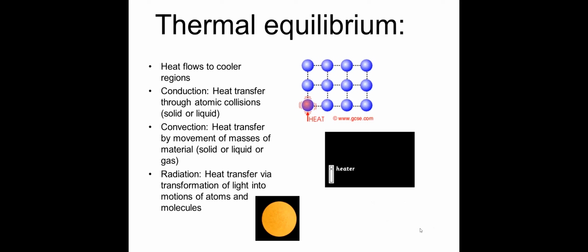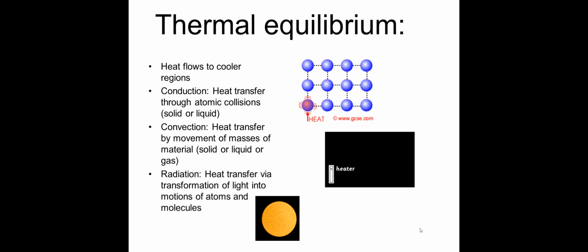Now, a little bit about thermal equilibrium. You're going to do some more homework on this, and I apologize for my heater picture not showing today. I don't know what's going on with my figures, but keep in mind, heat flows to cooler regions. And you guys have probably noticed that with your coffee cups. We've got 3 different types of mechanisms by which thermal equilibrium can occur. We have conduction, convection, and radiation.